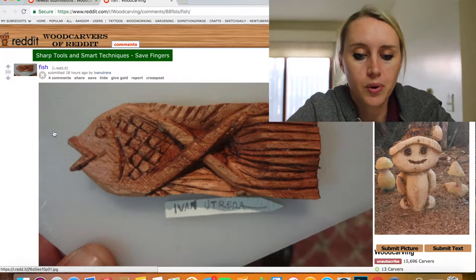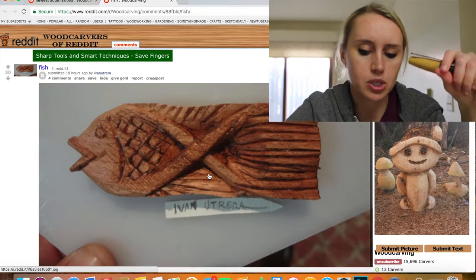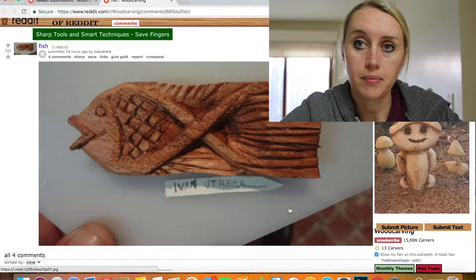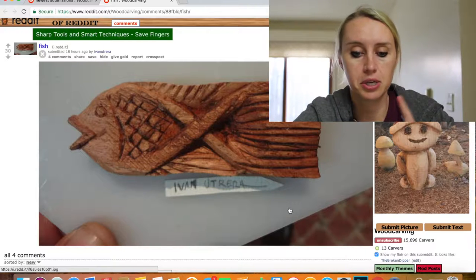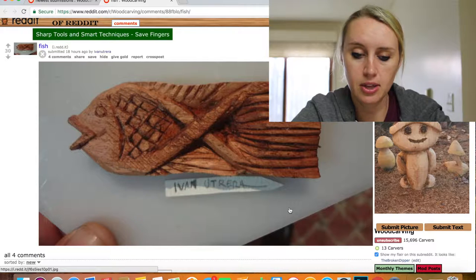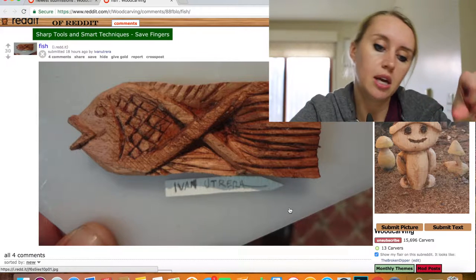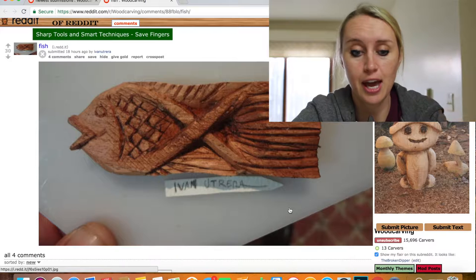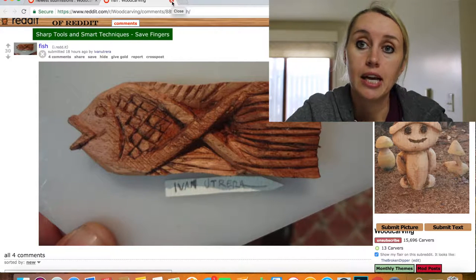Fish. Ooh. This looks like a betta fish. I like the intricate details. This looks very small, like on a small scale. I think it's pretty cute though. I like fish. Some of the comments on this post suggest that this fish is actually extremely small. I'm not sure what the little piece of paper underneath it is, if that's supposed to help scale it. You can kind of see the person's thumb in the picture, which is equivalent to almost the size of the fish head itself. So very small detail. So I would say this person has some talent, and keep carving.